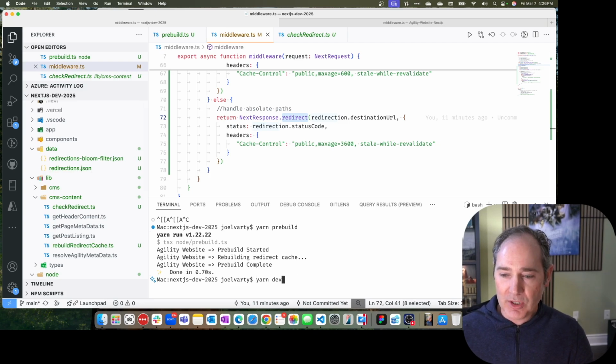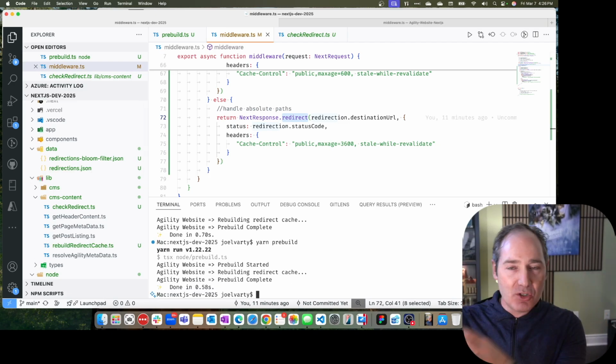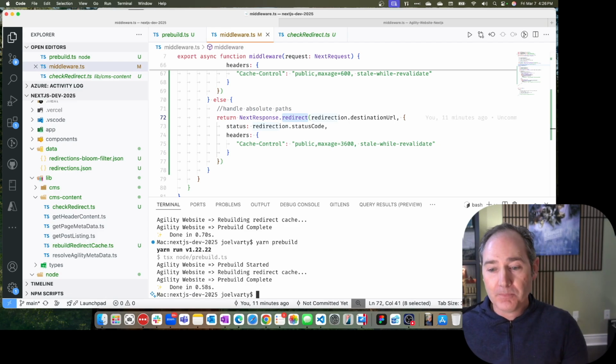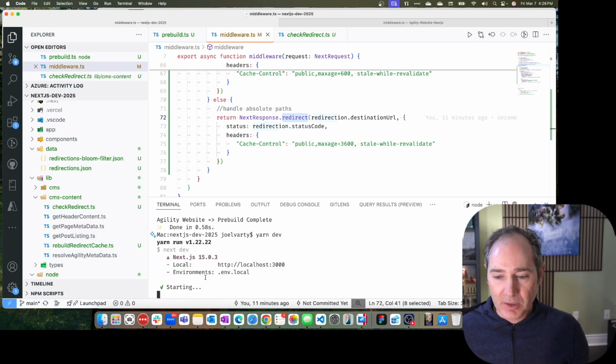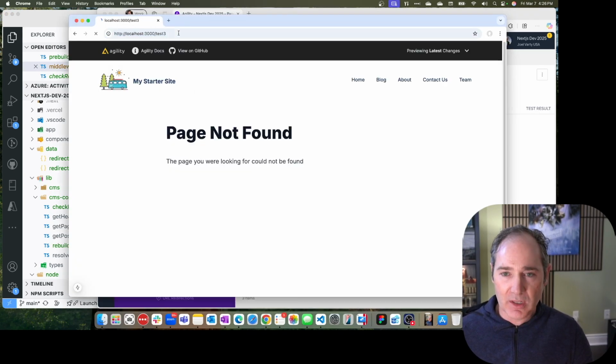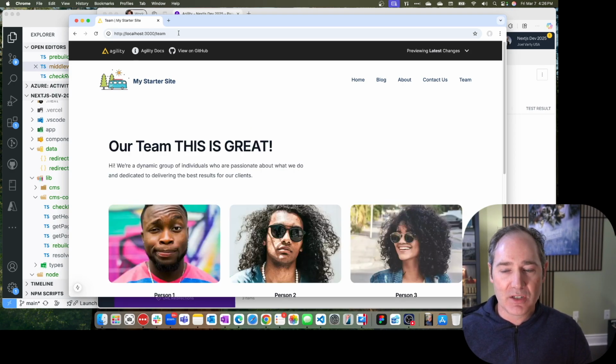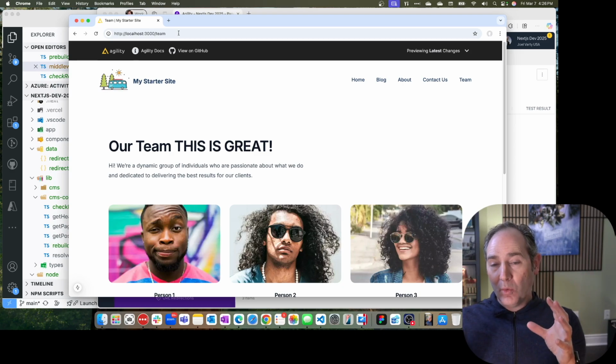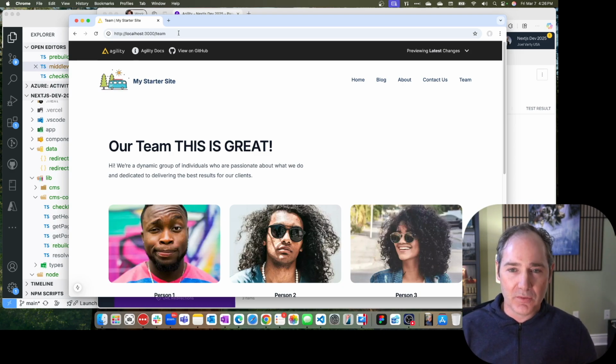So that's why we want to do it that way. So let's just go and double check. The assumption is that we've made a change in Agility, the webhook fired, and now the site rebuilt. Let's go ahead and check over here, check test3. I'm just going to hit this again. And now, once we get through the cold start here, it's going to redirect over to the /team page. So a really great way of enabling your marketing team to create redirects without you having to get involved as a developer. And we don't have to get any external tools involved either. It just works with what we've got going on.